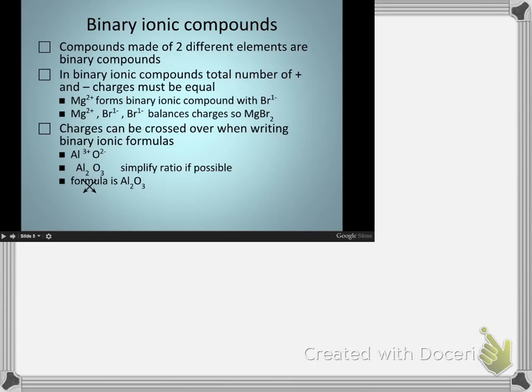Okay. Bi means how many? Two. Binary ionic compounds are ionic compounds that are made of only two different elements. So, things that are true. Here is a little teeter-totter. This is a metaphor, but I like it. When you are writing a binary ionic compound, the overall number of positive charges has to equal the number of negative charges, because these are neutral substances. So the charges have to balance out.